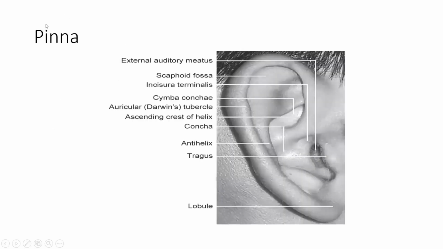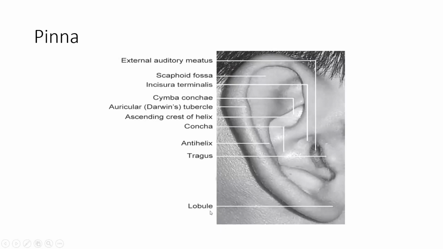Starting with the first part of the external ear, it is known as the pinna or auricle. In the pinna, you should know the names of the different parts. There are different structures present in the pinna. From outside, we can see a small pinna bilaterally on the skull, but there are different structures in the pinna which are medically important, and you should know the names of those parts.